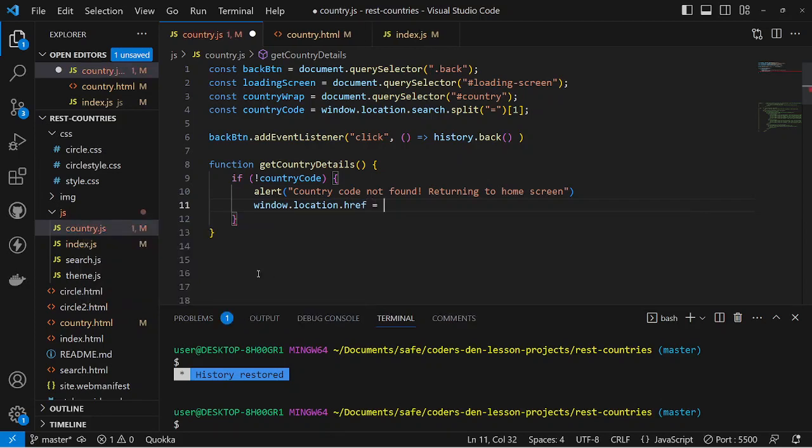So window.location.href is equal to a slash, because that's the home. Let's test it out.